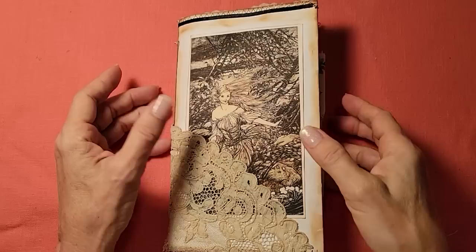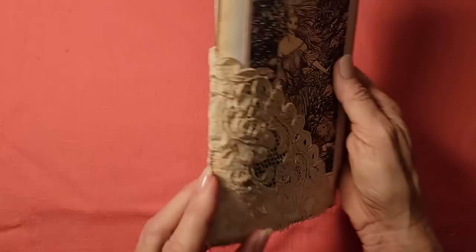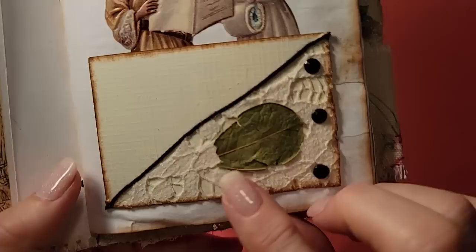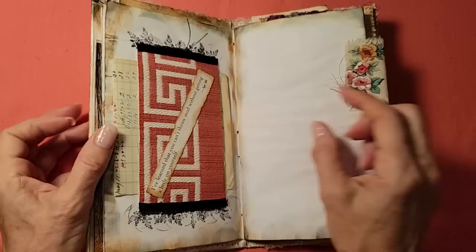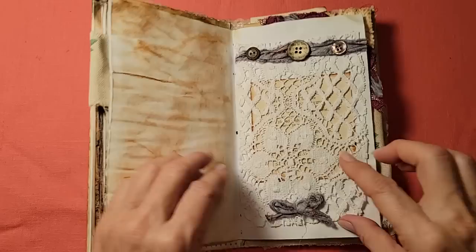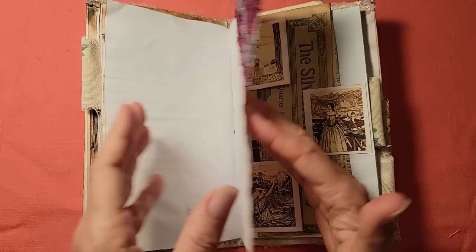Now I want to show you just examples of ways you can use fabric. I've already shown these in videos but I'm just going to give you a quick refresher. I did a wrap-around piece of lace here as a front pocket and a back pocket, and this is actually a piece of material on this pocket here. Just quickly showing you ways that you can incorporate fabric — different types of fabric, different textures. This is a belly band. This is a page tab of fabric and we did make all these together. This is a fabric flip-up with a pretty poem underneath, a fabric bow, fabric ribbon on top. Here's a little removable page marker which has fabric on both sides and another page tab.